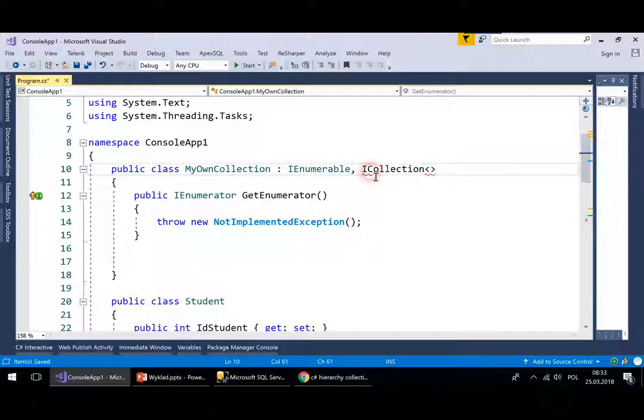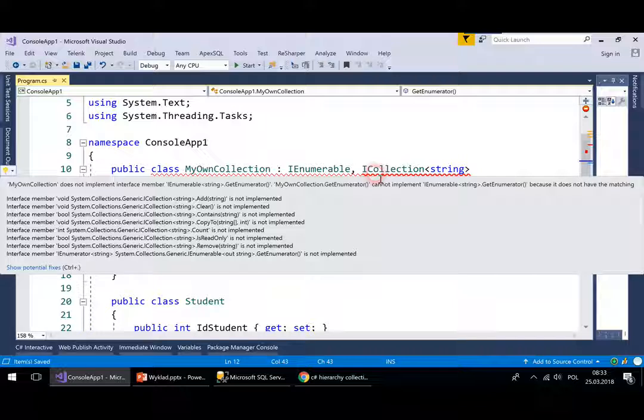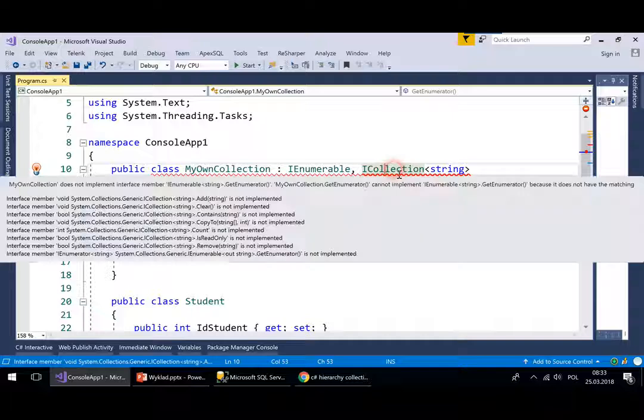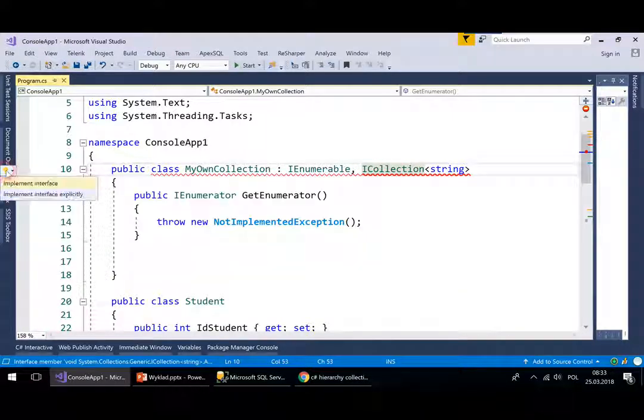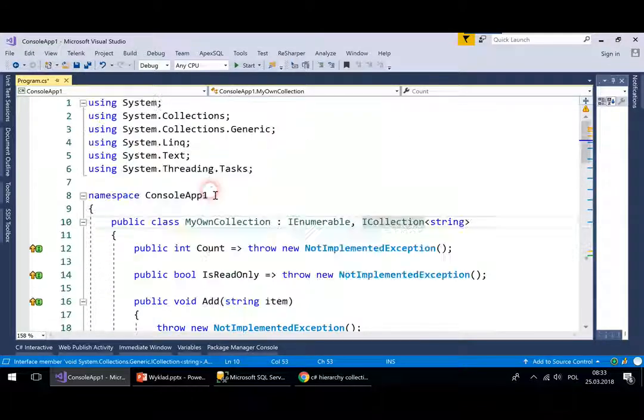If I would also implement the ICollection interface, let's say with a string, we would see that this interface specifies all the other methods like clear, add, contains, and so on.